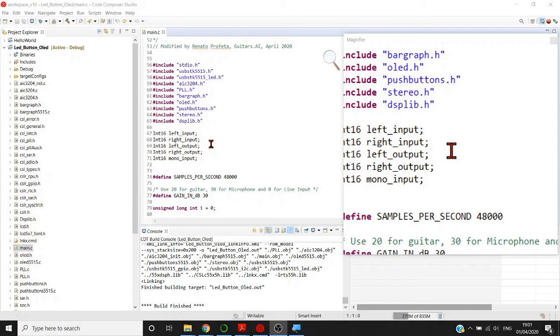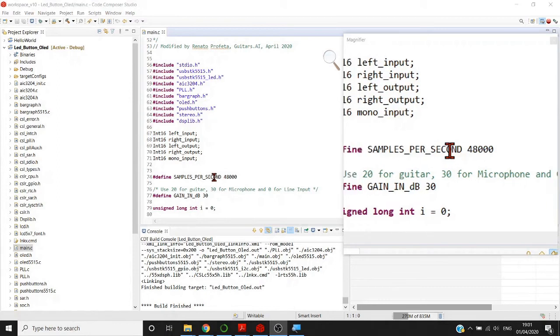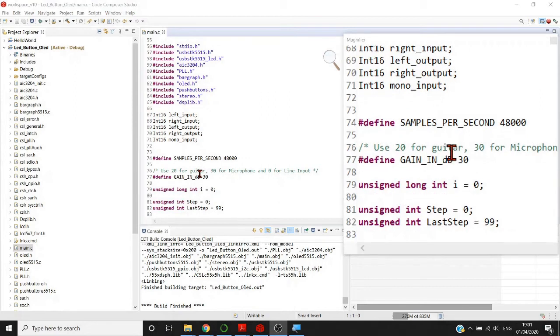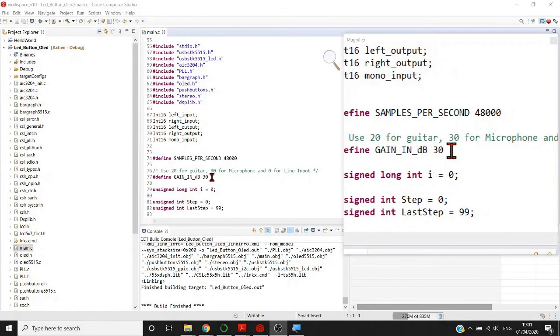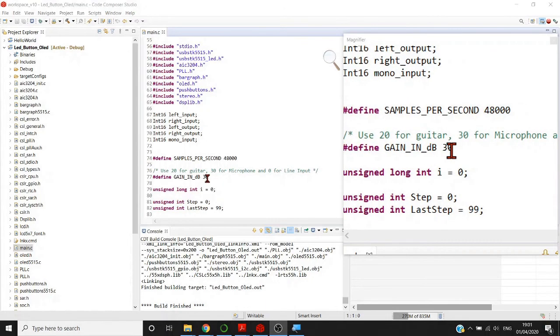Mono input is the same as what we did in our previous example. We are going to use 48 kilohertz, so we are defining here the samples per second. Here you can adjust the gain, so if you're using a line input, you can set a very small gain or no gain at all. If you're using a guitar, you can set it to 20 dB, or if you're using a microphone, you can set it to 30 dB.